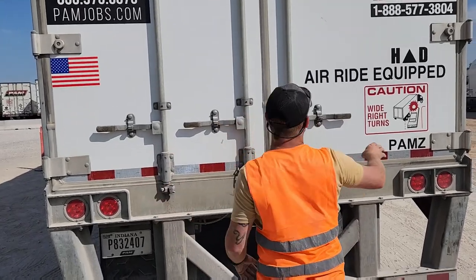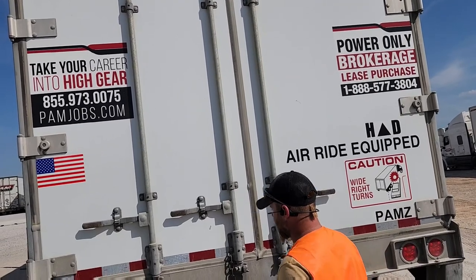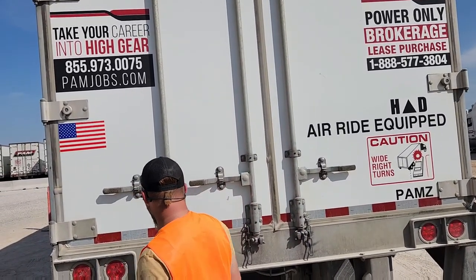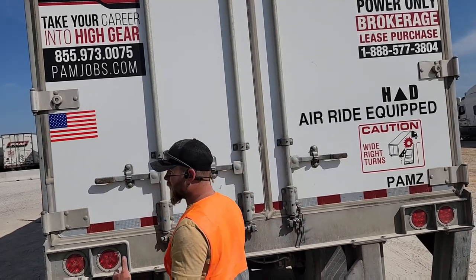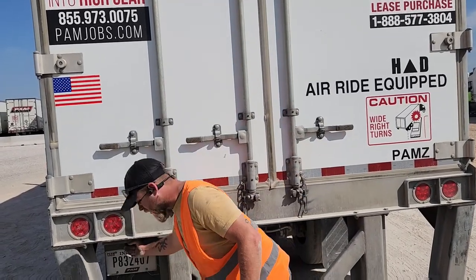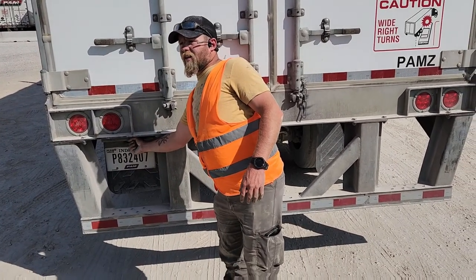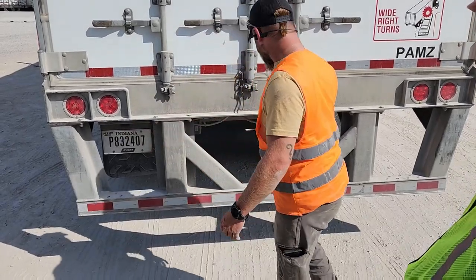Your required amount of DOT reflective tape. You have four tail lights on the back of these trucks. Okay? The two inside ones are just brake lights on 90% of these trailers. The outside ones are multifunction. They are brake and turn signal. Your license plate with a license plate light, that has to work. They can stop you for that. If that light bulb is out, not working, that's a ticket if they want.